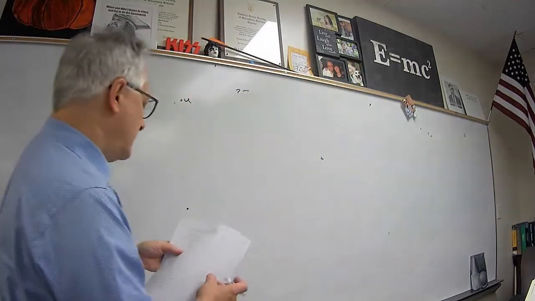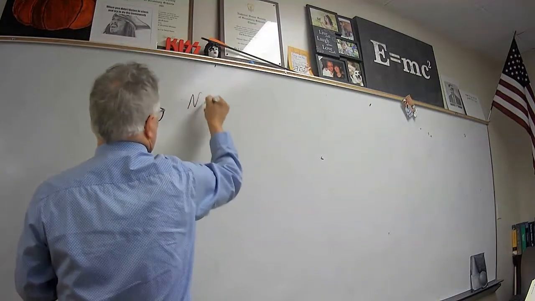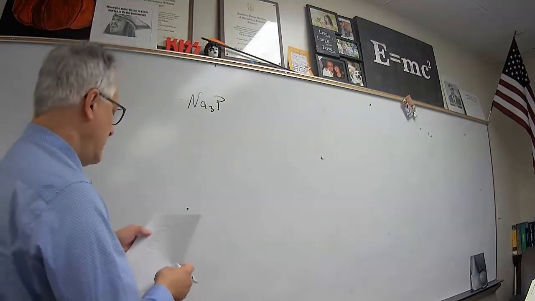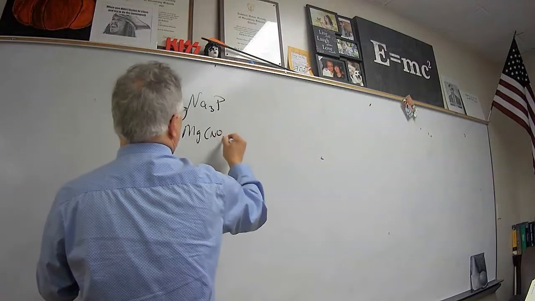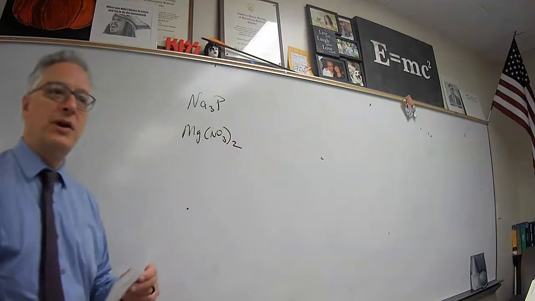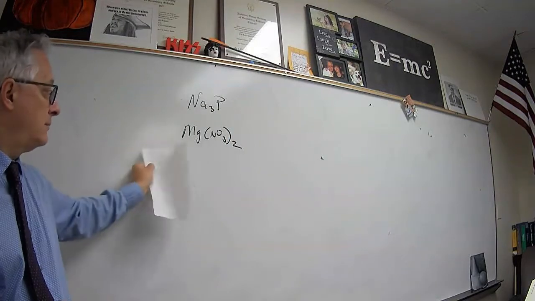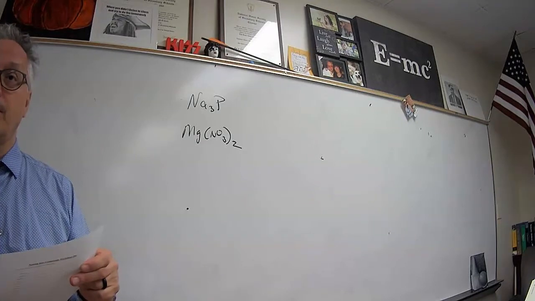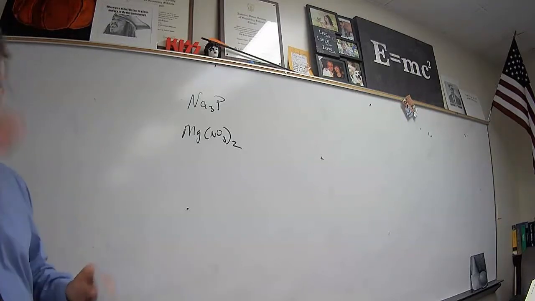And going on the back side of the page, sodium phosphide, I get this. Double check, Na3P. Magnesium nitrate. You need parentheses because you need to show that you have two nitrates for the magnesium. Okay. How do you get these numbers? Which numbers? Like the 3 in the first one and then the 3 in the... Oh, okay, good question.